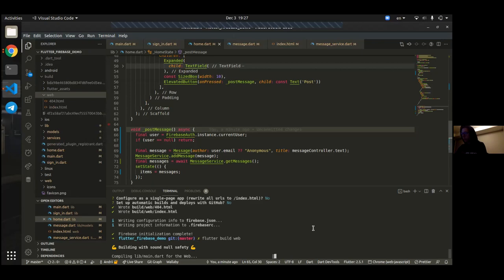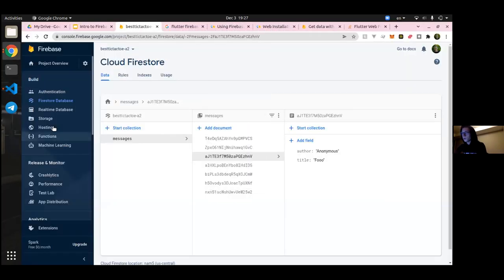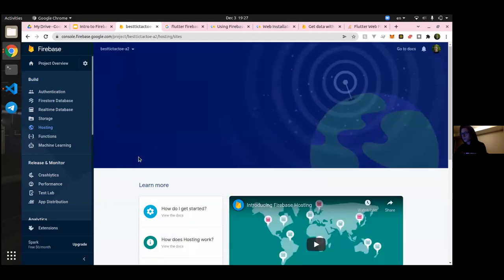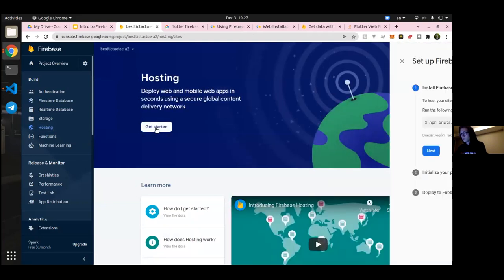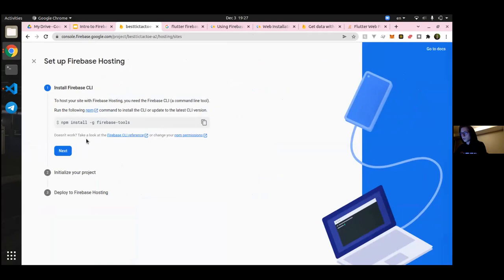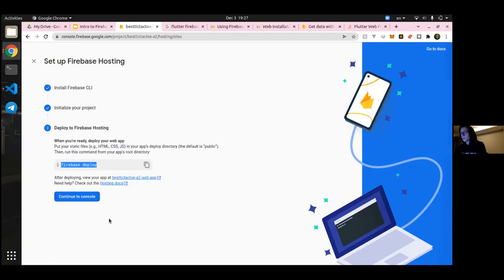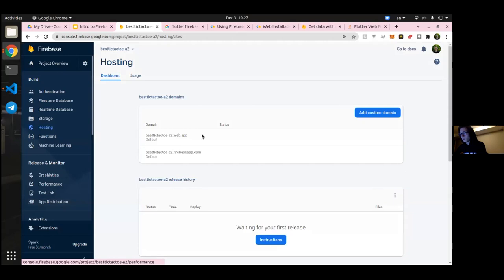I think because we created the hosting, it already should be set up. Oh, actually not. This is interesting. Yeah, so it's firebase login, firebase init. That's what I've done. And then the only thing you need to do is firebase deploy. We'll just wait for our tool to finish running there.